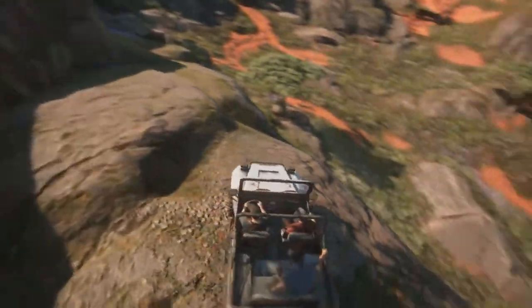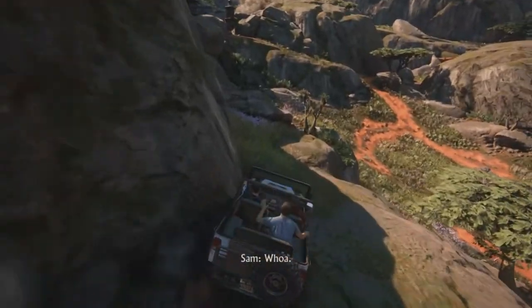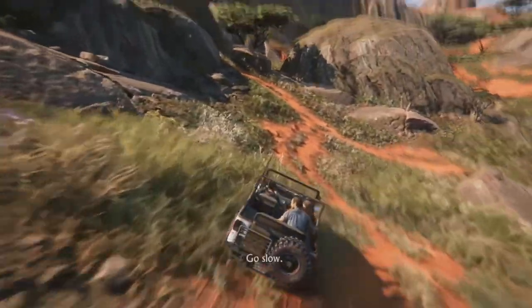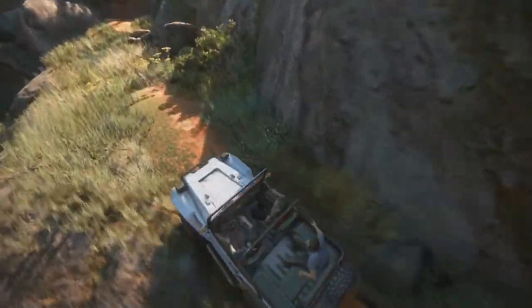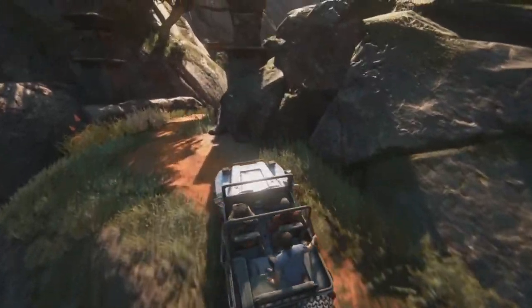Well, that ain't no work, is it? I came up here and that ain't no work. You know, come to think of it. Whoa! Looks like Shoreline found something. Oh, yeah. Go slow. You got it. How'd I even get trucks up here?